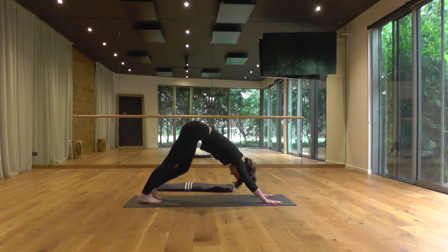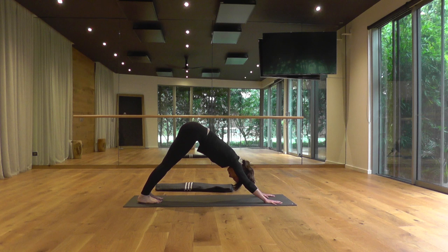Make sure your foundation is firm and stable. Got all the edges of your fingers pressing into the mat, base knuckles of the fingers. Weight drawing energetically up your arms from your shoulders to your hips. And then you're lengthening down the back of your legs to your heels.